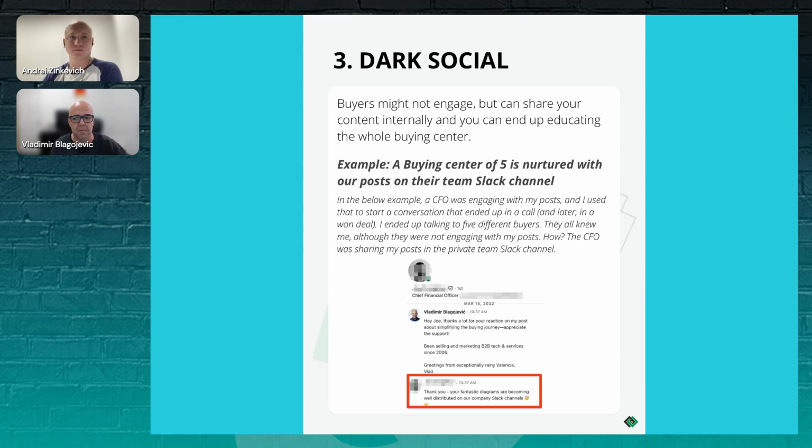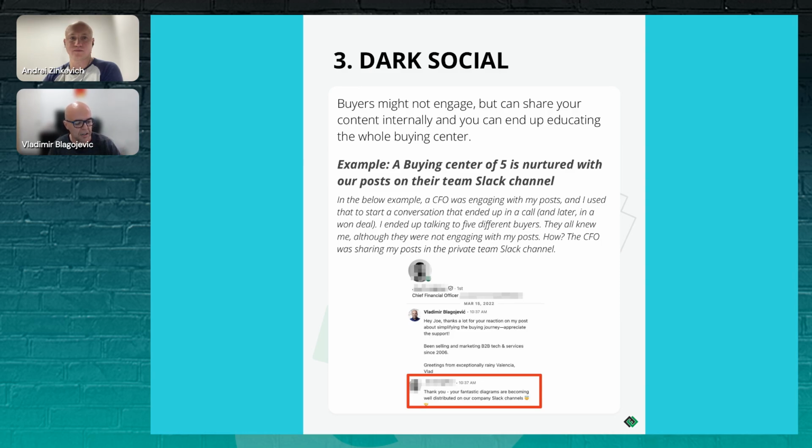The main point here being that this conversation with the CFO progressed into a sales qualified opportunity, and that later became a project, a consulting project. So it was one deal. And during that process, I had to speak to 5 people from that company, 5 different buyers with different roles, some executives, sales, marketing. And it was one of the easiest deals that I won.